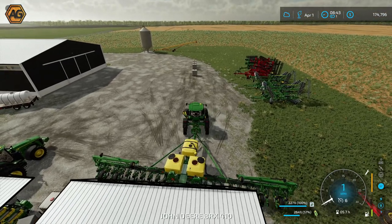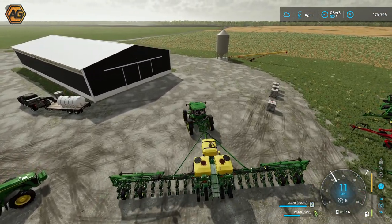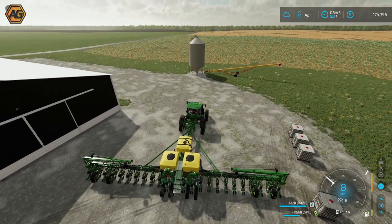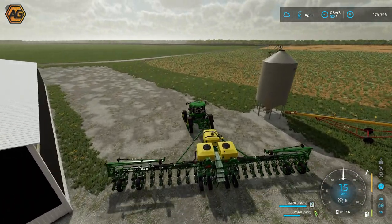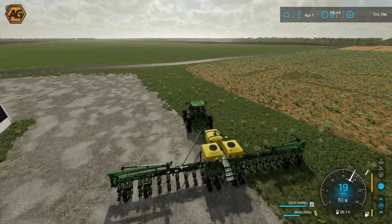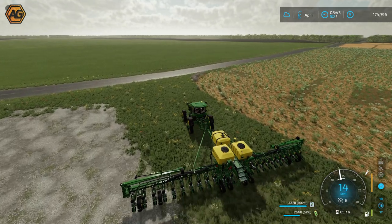Now I did empty the totes out there. They were the ones that were in the trailer just because I was trying all sorts of things. So we'll get those pumped back into the trailer and we'll be able to come when this one empties out of fertilizer and see if we can get it topped up or not. So a little bit of a messy start here, but we'll get things sorted and start to get some corn planted, which was the objective for today.